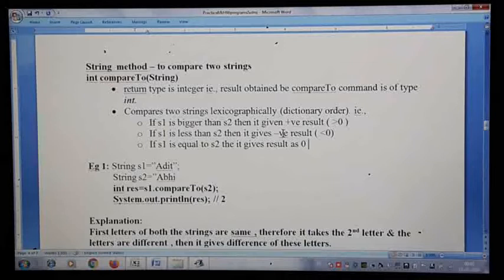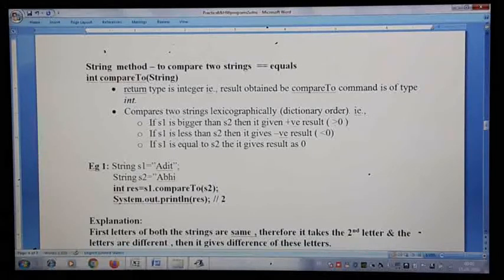So the compareTo command is to check which string is bigger or smaller. Do not confuse this with equals or equalsIgnoreCase. Equals or equalsIgnoreCase is a command to compare two strings for whether they are equal or not. So it checks only for equality, whereas compareTo will tell you which string is bigger, smaller, or whether both are equal. In binary search we compare the search element with the middle element, and for that reason the compareTo command is used. Whereas in linear search you go with the exact match by writing something like the double equals sign.